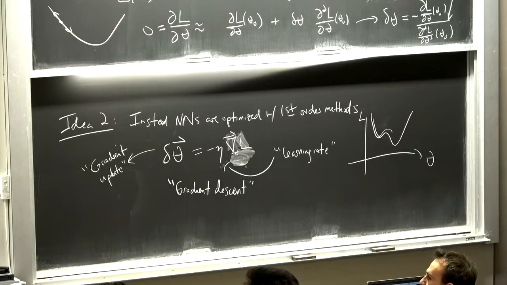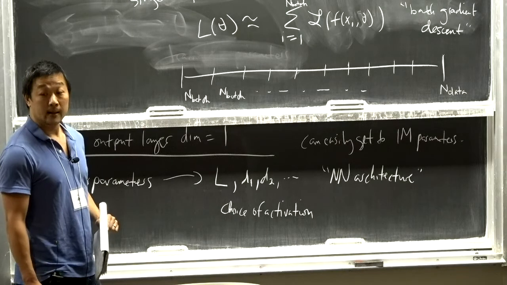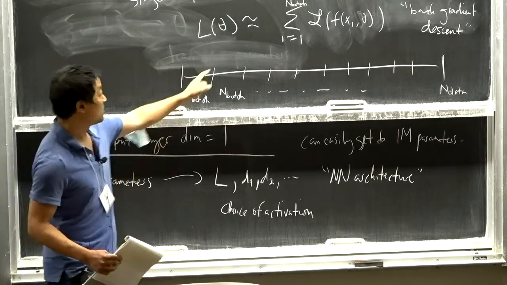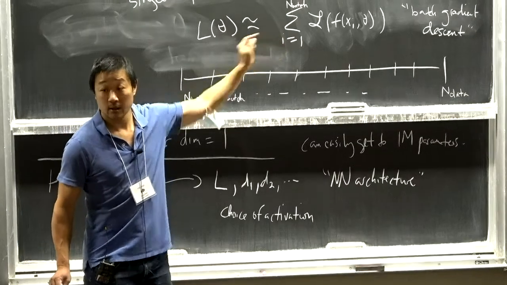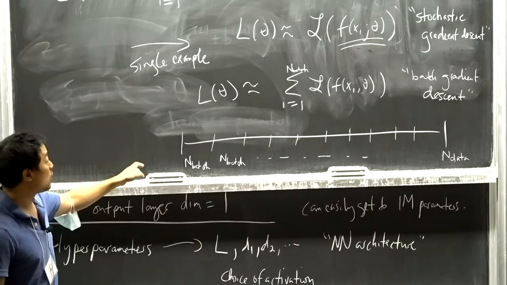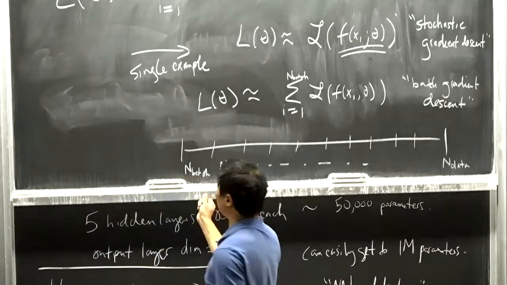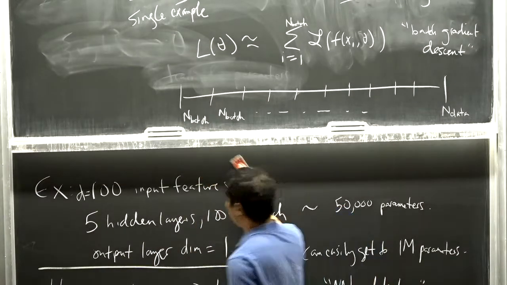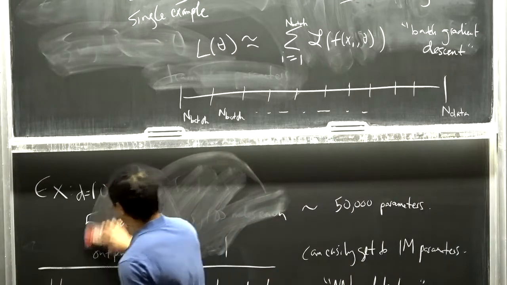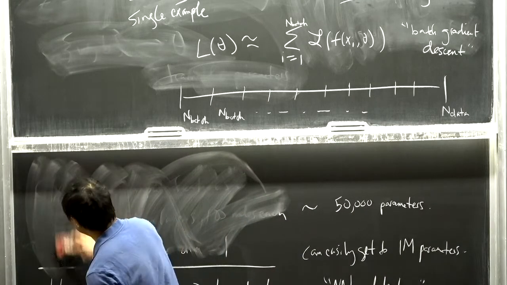Yeah? If you're moving from one batch to the next, am I just selecting a subset of the data and not seeing all the data? That's right. That's what makes it noisy. No, let me sketch out the whole process here. The idea is we loop through the whole data set, batch by batch.